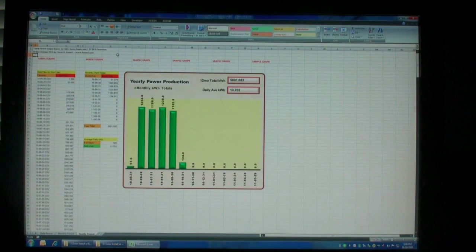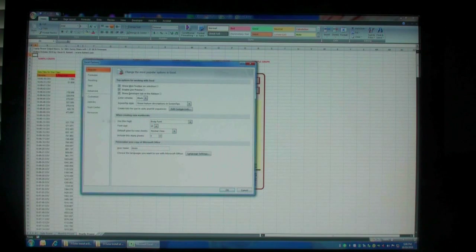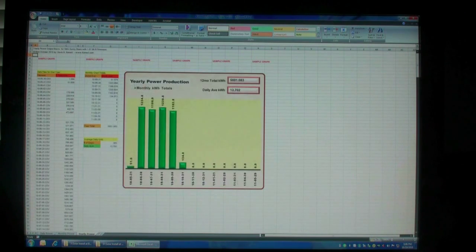If you open up Microsoft Excel and you do not have macros enabled, or you do not see this Developer tab up here at the top, you need to open up the icon at the upper left, come down here to Excel Options, and then select the button that says Show Developer tab in the Ribbon. Click on that so it's checked. You got a check mark. Click OK, and that will bring up the Developer tab.